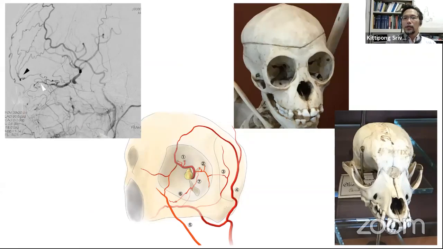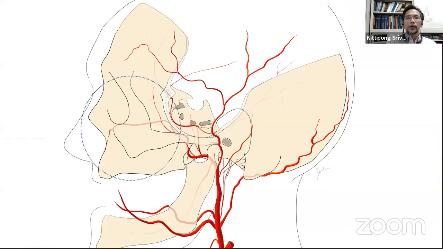But this is the skull of the dog. You can see we have the inner wall, but we're lacking the outer wall. So over here, outside of the orbit, the vessels can connect quite freely. So anything you see around here, even the vessel of the scalp or the muscle, like the deep temporal artery, will have the potential to connect inside to the vessels inside the orbit.